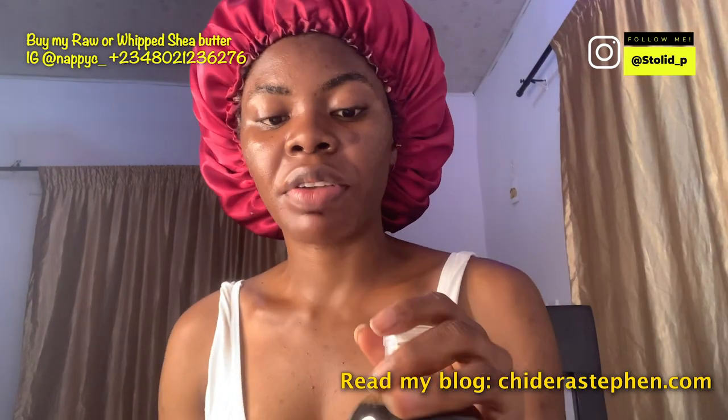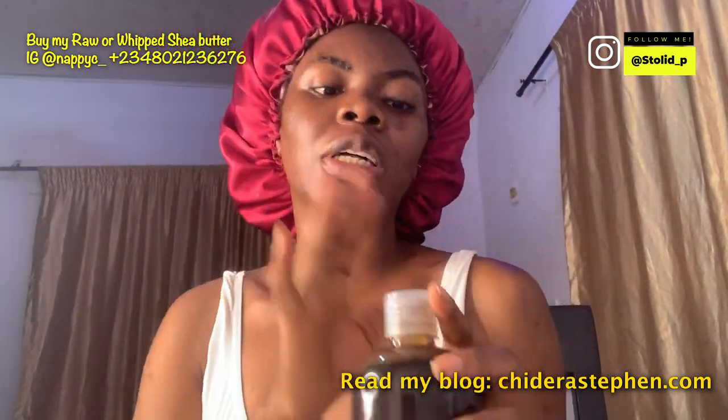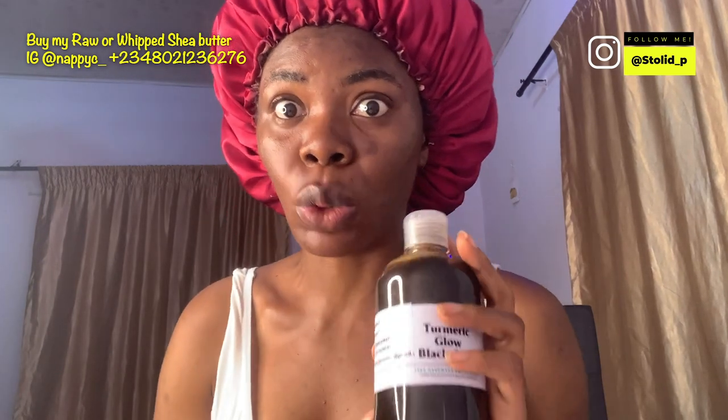After the oil cleansing method, I wash my face with this black soap that I sell — I ship anywhere. What I like about this black soap is that it doesn't dry your skin out. I made it with the right formula — it has turmeric, goat's milk, mulberry powder, and niacinamide, which is vitamin B. A little goes a long way.